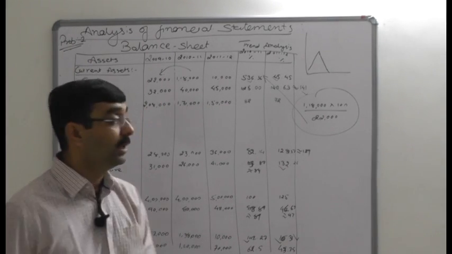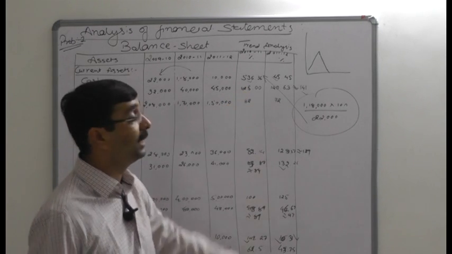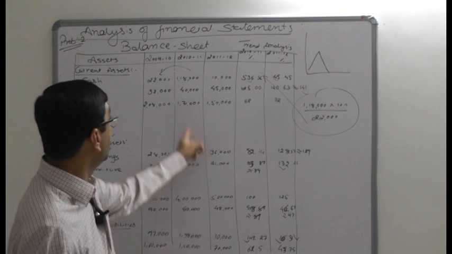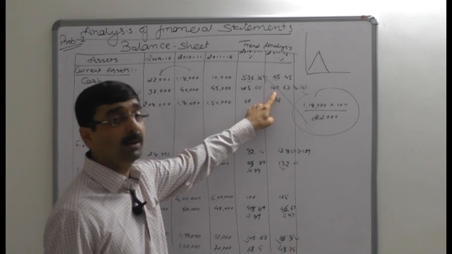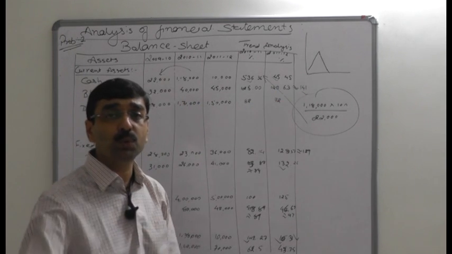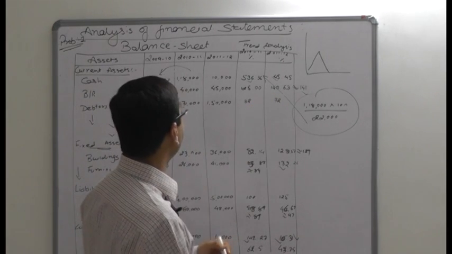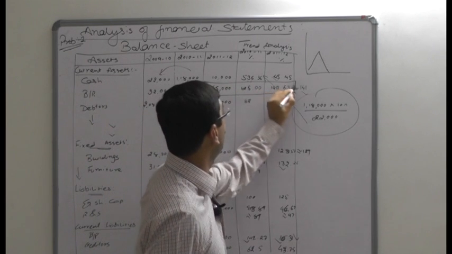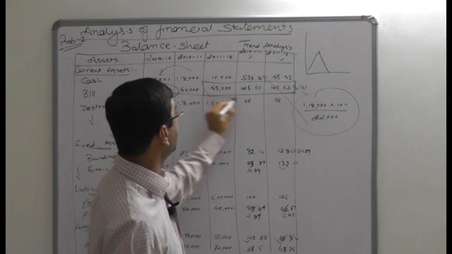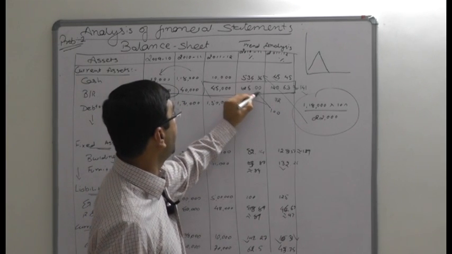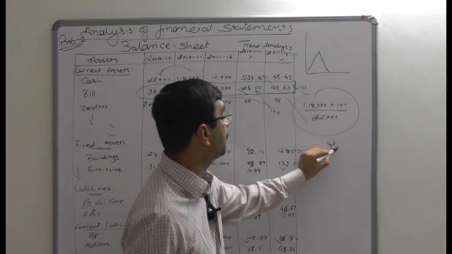Base year is 100. So when you are comparing 100 and 125, in 2010-11 it increased by 25%. In the next year, if you compare with the base year, you would find 140.63. It means very close to 141%. So now in this particular case, you've identified the trend: in the case of 2009-10, it is 100%. In the case of 2010-11, it comes to 125%. That means it's increased 25%.